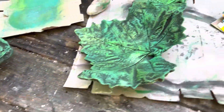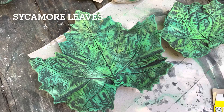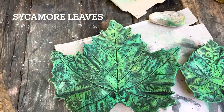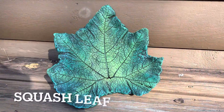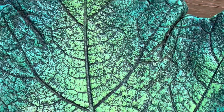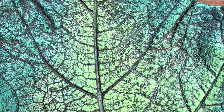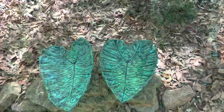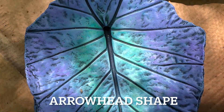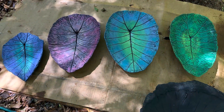Alright, I got them all finished! These two right here are sycamore leaves — this one turned out really good. Now this one is a squash leaf — look how beautiful it turned out. See the dark in the veins? That's what you're looking for. You can do these any color that you want to. Here's one I finished today and here's a couple more.